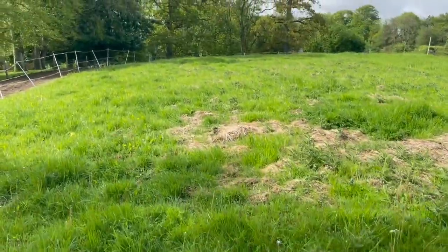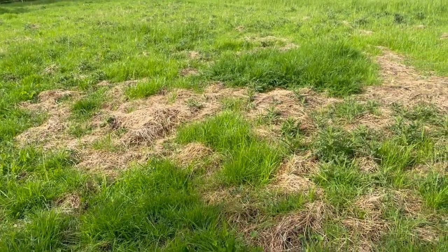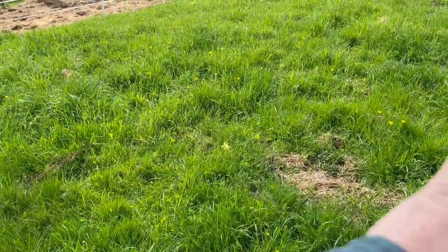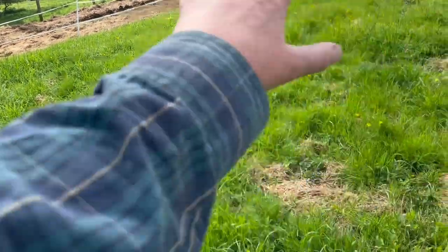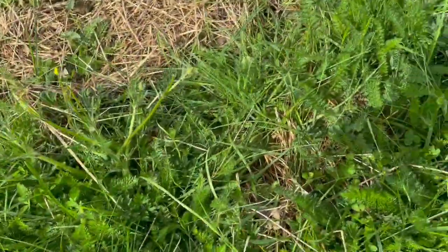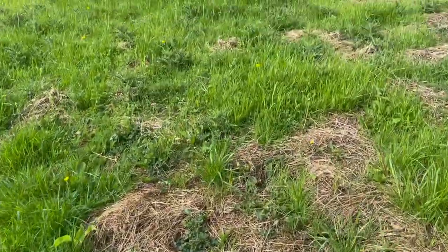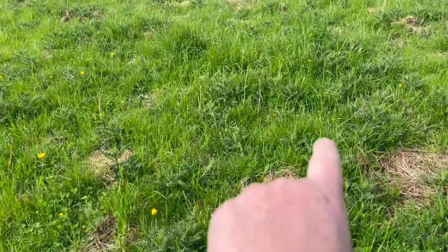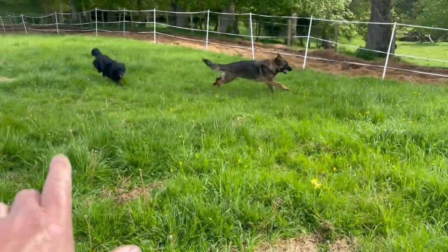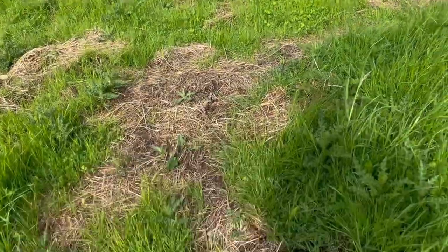Now here is somewhere I did it when they were filming me in January. In the film, you'll see me spreading wood ash and seeds. What's interesting is they wanted me downwind, so I was spreading the wood ash on this side with the seeds. You can see there's a cowslip. The cowslip was not in the seed mix. But you can see there's yarrow, clover, a different kind of buttercup. But where I didn't spread the wood ash, you can see the thistles are all coming through. The wood ash fell all across that area and there's no thistles. But up here where the wood ash didn't go, the thistles are growing beautifully well.